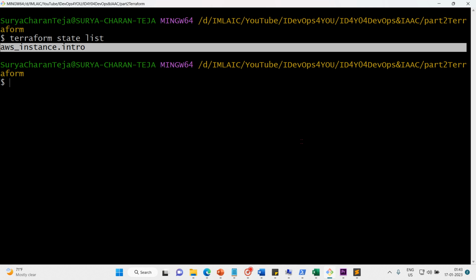You might not be giving the right region, or you might not be giving the proper security group ID, or you might be missing the instance information or the subnet ID. Whatever it may be, those changes should be made, then save the file and rerun terraform apply.